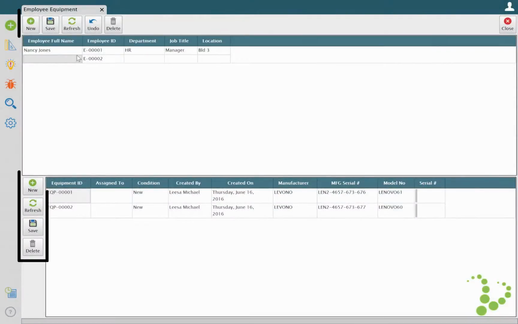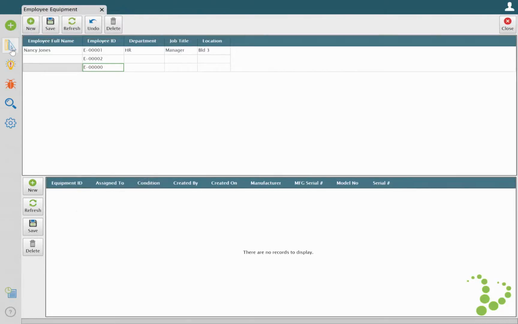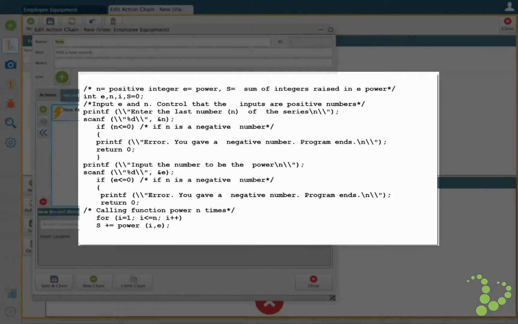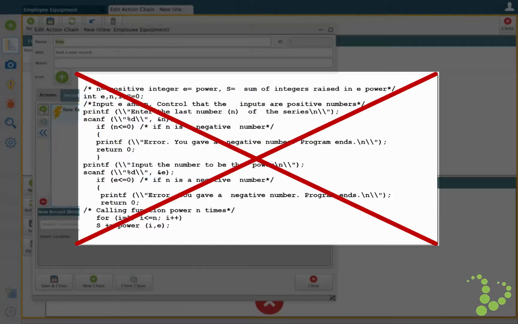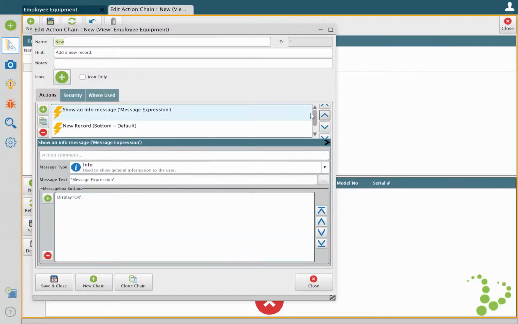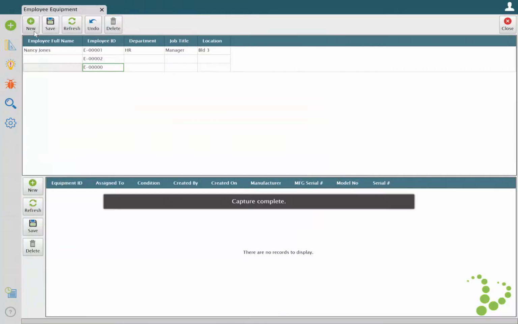Traditional software contains buttons and other interactive components, and when the user clicks on the button, the application performs a series of actions that are stored in the code written behind the button. In DataVoke, there is no code to write. A designer builds one or more action chains to define what happens when the user interacts with a component or view in the DataVoke application space. An action chain can be as simple as creating a new record in a view or showing a message box to the user, or as complex as a series of events to perform data analysis interacting with many views.